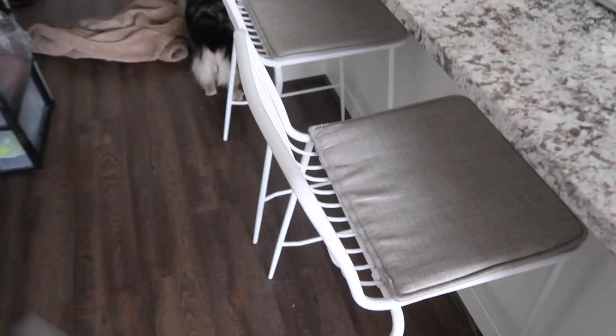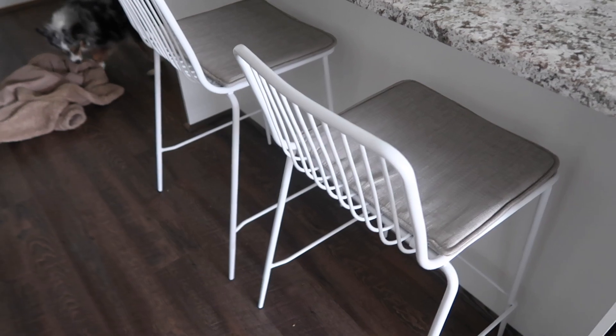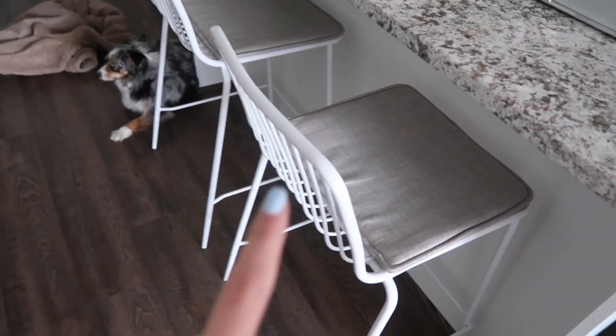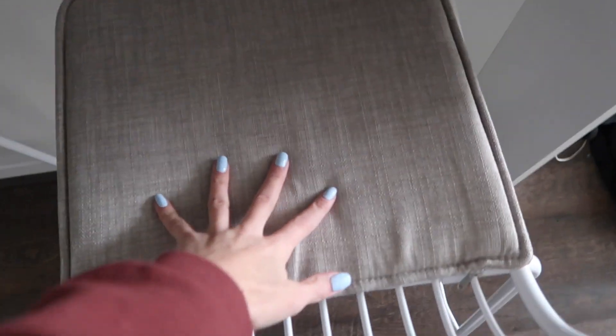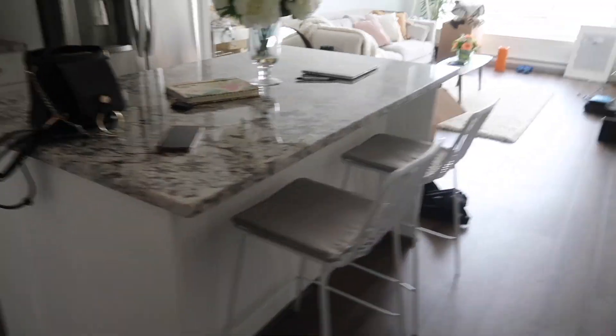I feel like I found a bunch of good stuff, and I'm really excited about it. There's a few things I'm still going to get, and there's furniture on the way. I totally forgot to talk about these chairs, so I'm just filming this clip after. I found these at Target — if you guys go to Target online, they have so much home stuff and prices are reasonable. I'll link these below. I like that they have a back and a cushion, so they're actually pretty comfortable. I didn't want the backing to block off this space, because this is right when you walk in. I like that the backings aren't too high and you can see through them. They fit perfectly under here and I think they look really nice.